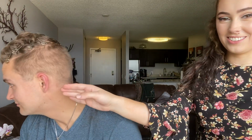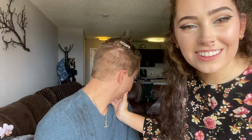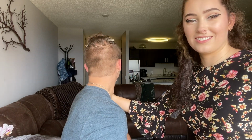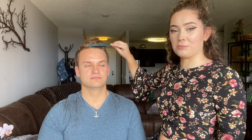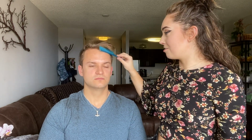All right, here's the look so far. Turn, other side. Very well blended, I know, except for that spot. I'm kidding. Wait, turn, let me see the back though, actually. It's okay. It's not bad. Upon closer inspection, I think I'm gonna leave the top like it is, because I like it long. So I'm just gonna go ahead and style it and then we can show the final result.